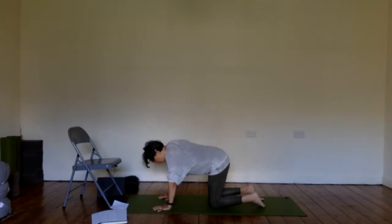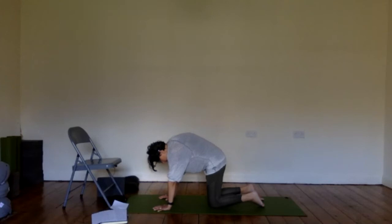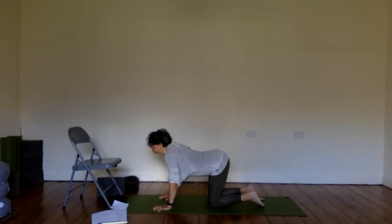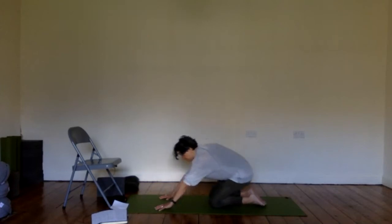As your belly drops towards the floor, we're imagining the sacred cows of India. And as we arch the back up, we're imagining that angry or scared cat. Really pushing through the hands to stretch over the trapezius muscles there. Do one more in your own time. And then we're going to sit back in extended child's pose.